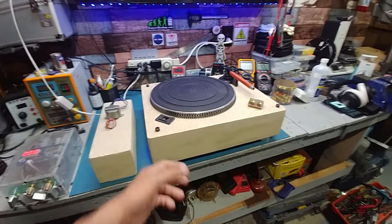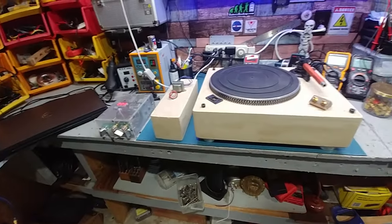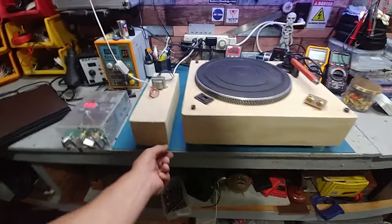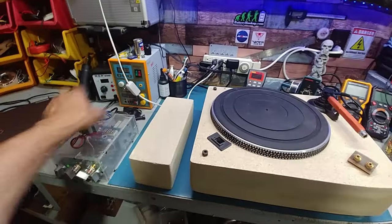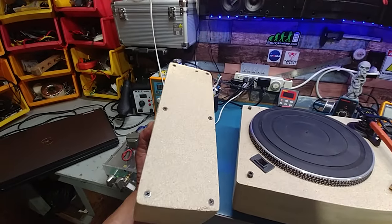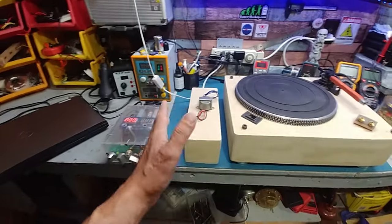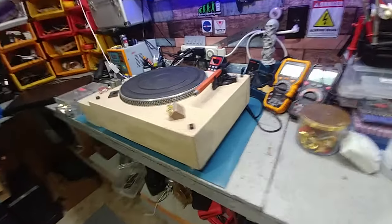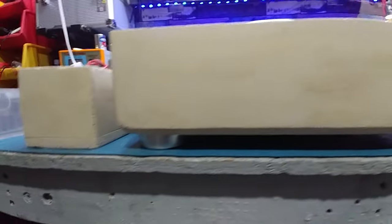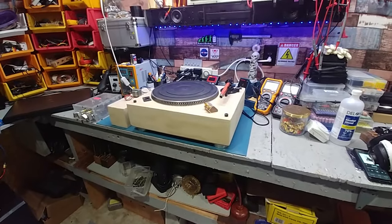It'll break up the whole black look and it'll sort of match this tonearm. It'll be a flat piece of trim going all the way around — nothing fancy, just to overlap that seam — because once I take these bolts out and break this open, it's going to get bad. The trim's a good idea; it gives it some style and offsets the fact that it's all laminate. The trim will be up here and down here. This is hollow, by the way — a couple of screws holding it for now.